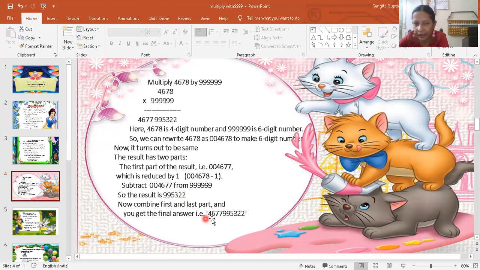Now you see here, I have not written these 0s. Earlier I had written them just to explain to you. Now you are able to understand, so you can ignore these 00 in the final answer because 00 has no value, but we had to fulfill the conditions. So I just kept this 00 while you were learning, so that you may not get confused. Now you are able to understand. So at the end, you can ignore these two extra 00 because these are extra. Okay. Now you take the next example.